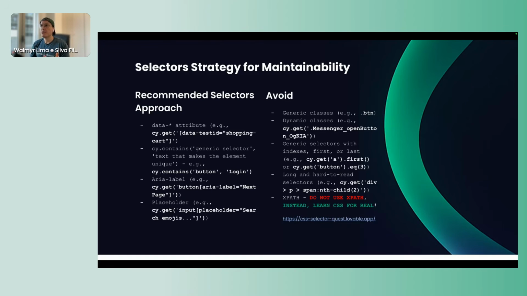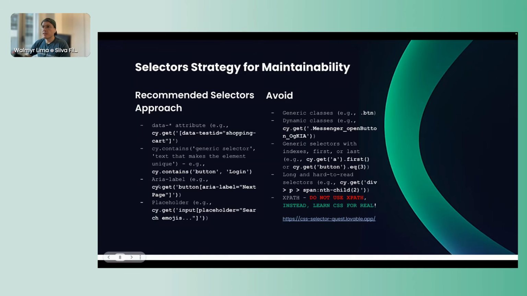Another way to create very easy to understand selectors is using ARIA label, which is very important when we're talking about accessibility. So if you have an element that has an ARIA label with a very descriptive text on it, that is going to be read by a screen reader if the application is being used by a person that cannot see, for instance.